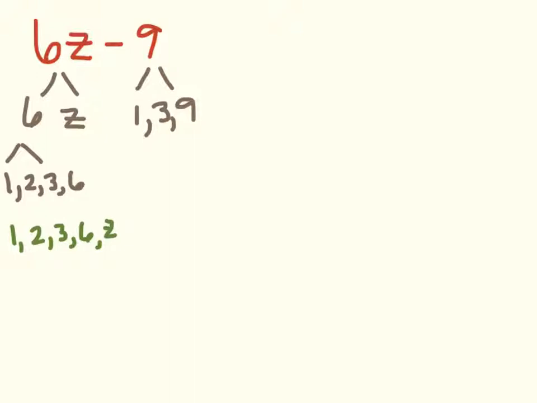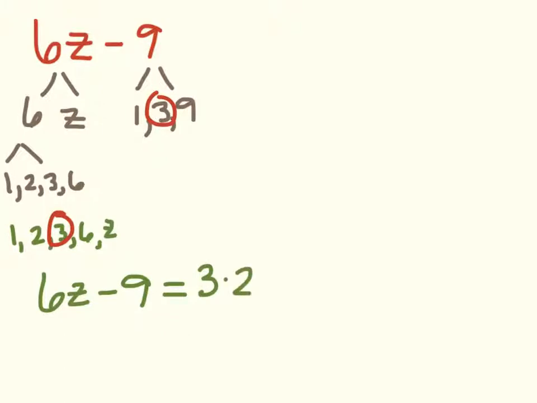Okay? So now we want to look for our greatest common factor between 6z and 9. What is it? It's 3. All right. So now we're going to go back to our expression, 6z minus 9, and we're going to remove 3 from each term. All right, so our first way we'll express this is we'll take out 3. And that will leave us with 3 times 2z, right? Minus, if we take 3 out of 9, we have 3 left over, 3 times 3.